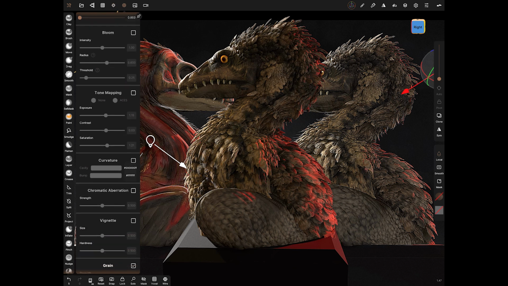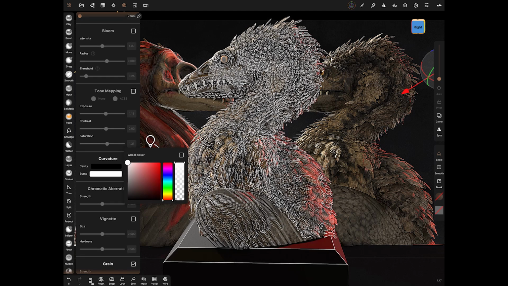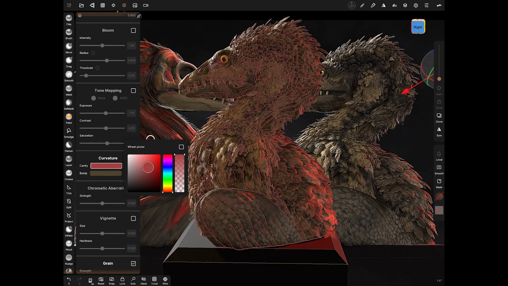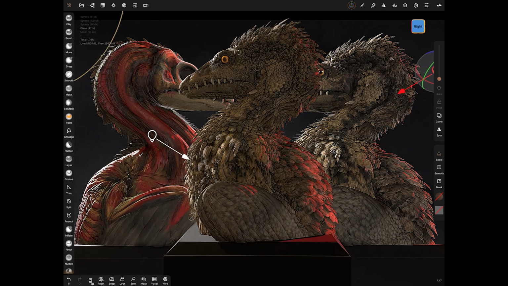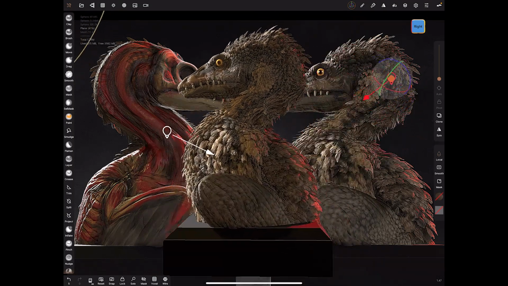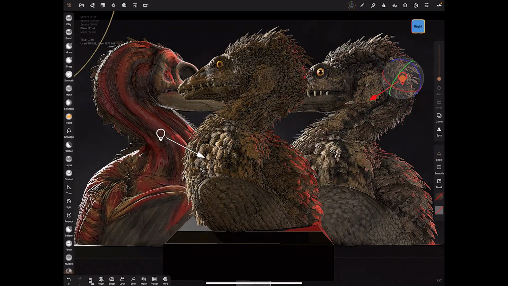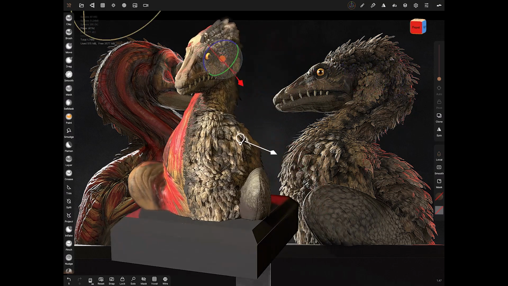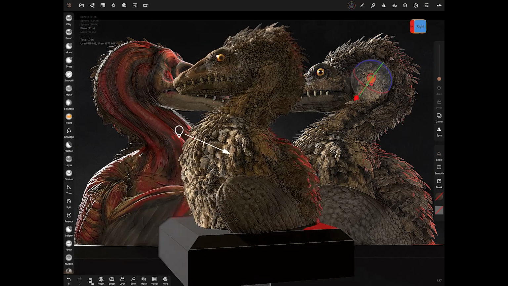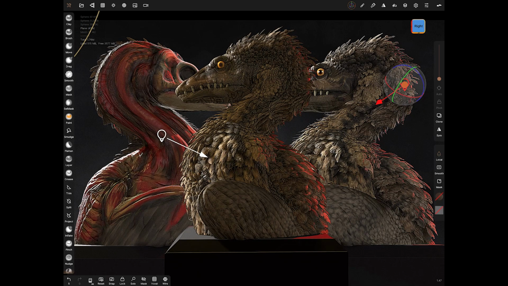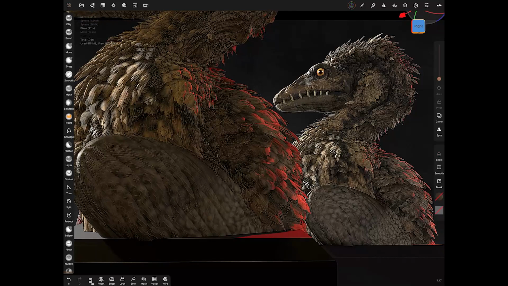So I did two things there. I used curvature, and I changed the curvature to the colour of the feathers. So the bump would be like a browny colour, and the cavity would be a dark colour. And that just gives you that really nice pop on, say, for example, the scales. So with a combination of those things, so the lighting, 3-point rig, the feathers, which again, you're going to have to wait because we've got another video coming for that, and with the curvature, you're getting a really strong dynamic image. And it's very illustrative. So look at the feathers down here on the side because of what we're getting.